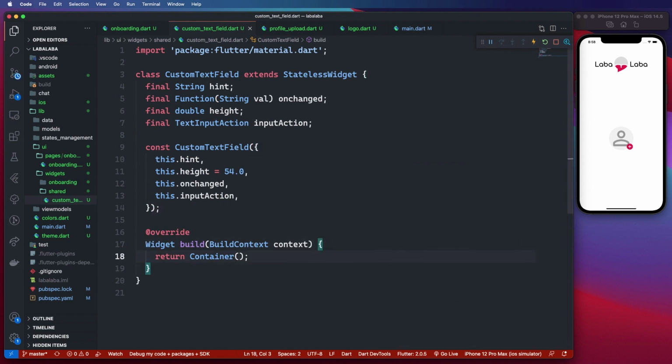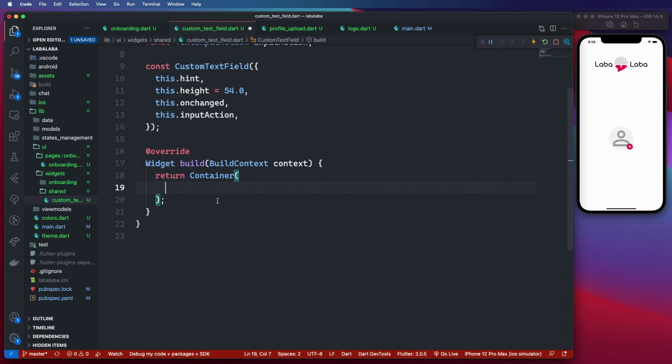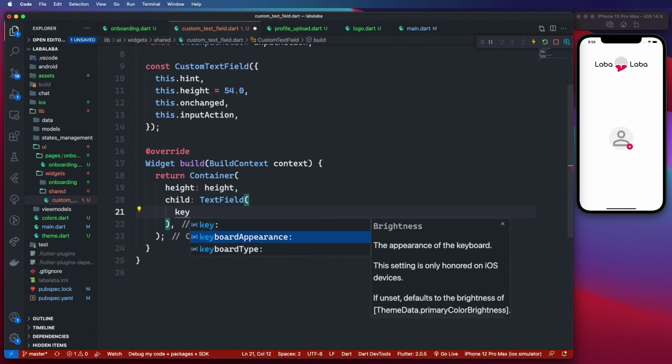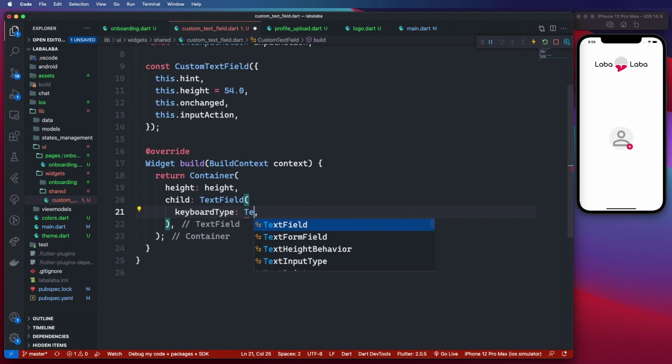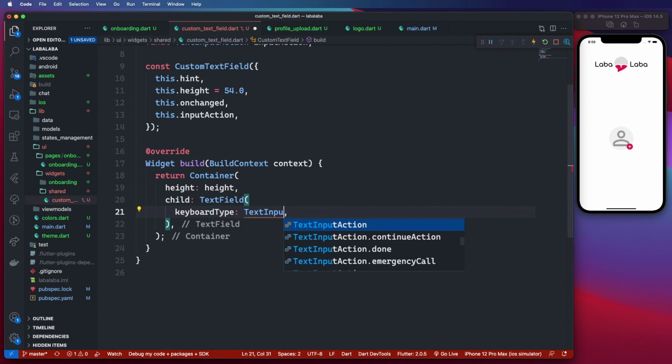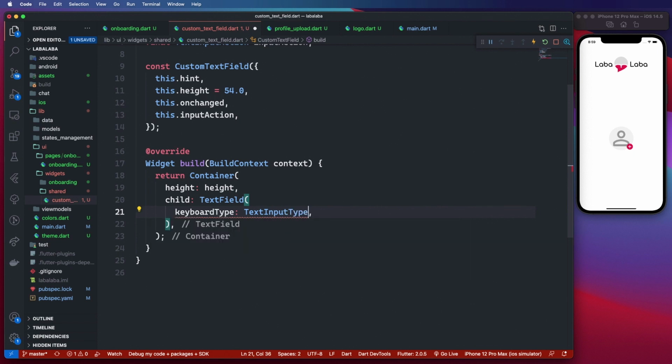So now that I have that ready, I'm just gonna go ahead and set the height of the container to be the height that is passed in. Then for the child, I want a text field that will be customized. Just gonna set the keyboard type here. Text input type, it should be text.